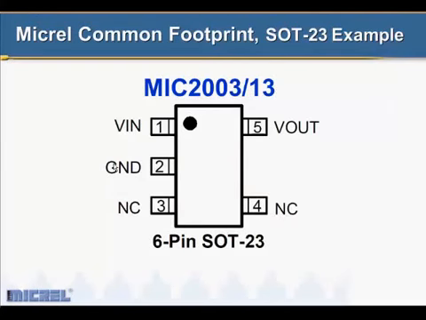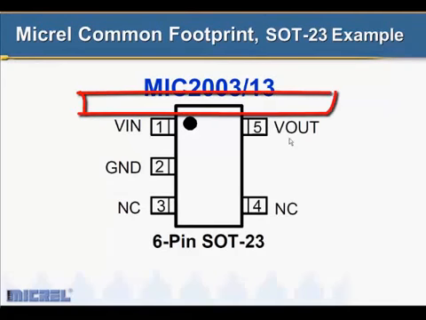The reason for presenting this table is because these parts all have what is pretty much a common footprint if they're in SOT23 or in the 2 millimeter by 2 millimeter MLF. We'll take a look now at the common footprint, but we're only going to look at the SOT23 versions. On an MIC2003, you can see it's a standard 5-pin SOT23. Power comes in and power goes out. There's no enable or other features.